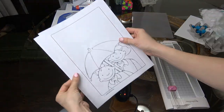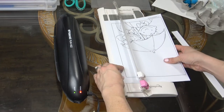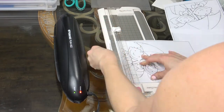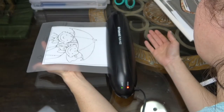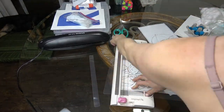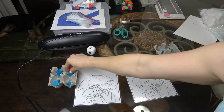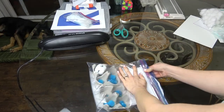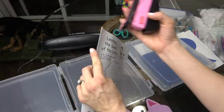Next I got this idea from Pinterest — it's a number game. I printed out some pictures, cut them down to size, and then laminated them so I can use manipulatives and the kids can reuse them for years to come. I run them through the laminator and trim off the excess edges, and they're ready. For the game, each kid takes turns rolling the dice and picking out however many raindrops the number comes up to. You can do this over and over — it's a simple way to practice counting skills and it goes with the theme.